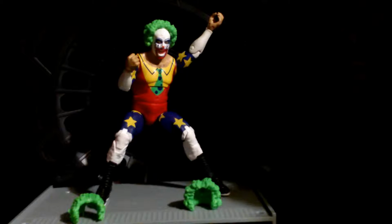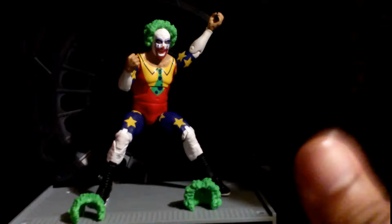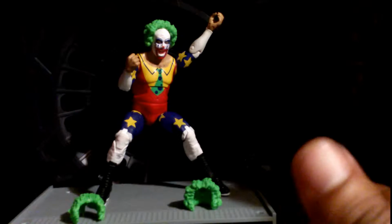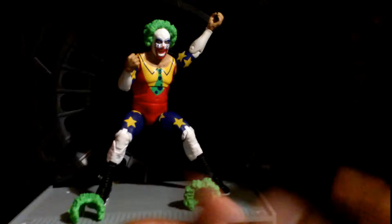Now, figures from years ago haven't opened up yet. That's pretty sad, and it's not like I don't want to. I like opening up my figures. I'm not one of those guys who buys and puts it away. I like opening, displaying. That's the way I am. I'm not a mint on card collector, MOC. That's what they're called if you ever look at this reference. Mint on card. So I'm not one of those guys. I love opening stuff. I love displaying them. I love posing them. I love taking pics of them. That's just me.